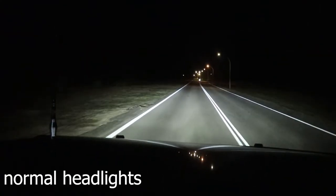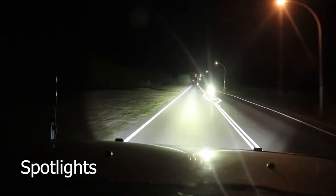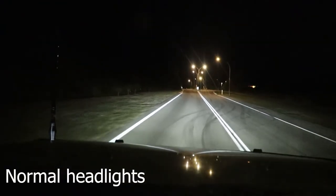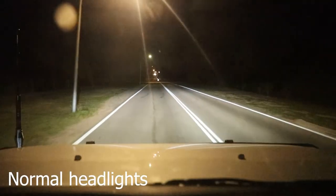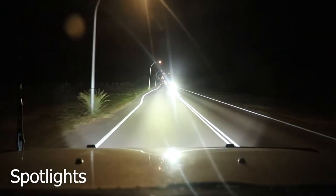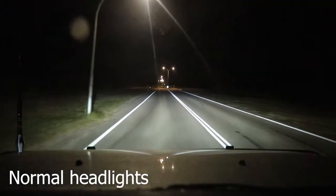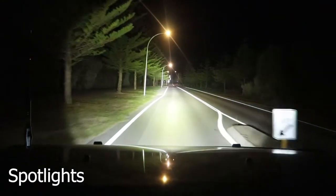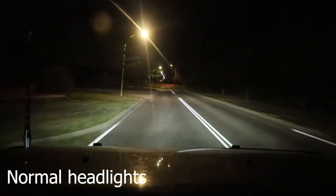So I decided to do a bit of a tester here at night time. Look, this isn't the best road to test these on since I do have lights running up and down the road, but I really couldn't find anywhere that was just pitch black, so this will have to do. What I found with these spotlights compared to the Kings ones is that they kind of give more of a spread out to the left and right, where the Kings ones were just purely pointed forward. At the time I'm making this video I was running a large light bar on top of the roof, but I found that since using the Steady spotlights, I really haven't needed to use that light bar as often.